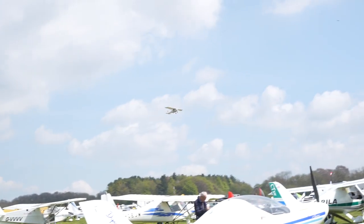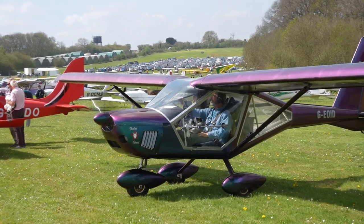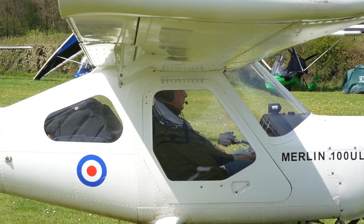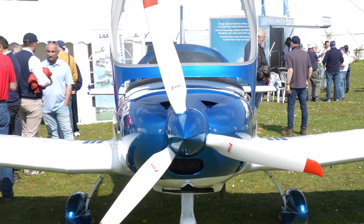So what do you think of this event? When I look at all the different aircraft, I think we're starting to see what the future of light aviation is going to look like. Whilst we've got lots of old aircraft and we look after those, we're also looking after a lot of new aircraft and kits. If we want to bring new people into aviation, I think this is the way we're going to do it.